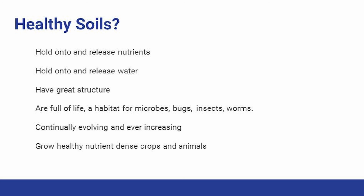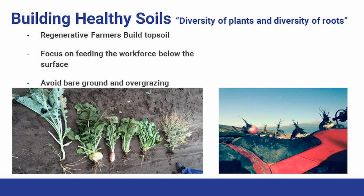They've got great structure, full of life, microbes and bacteria in there, continually evolving and ever increasing. And healthy soils are going to grow healthy, nutrient-dense crops and animals to go with it. So regenerative, building soils. Avoiding bare ground and focusing on returning enough into the ground to feed those bugs and microbes.